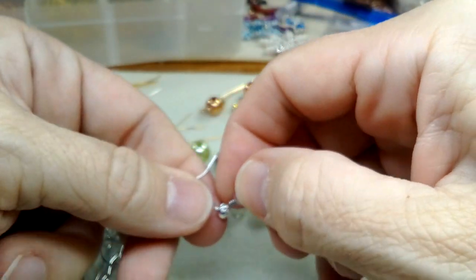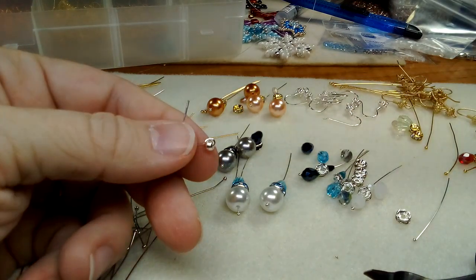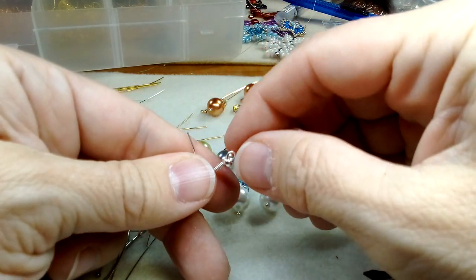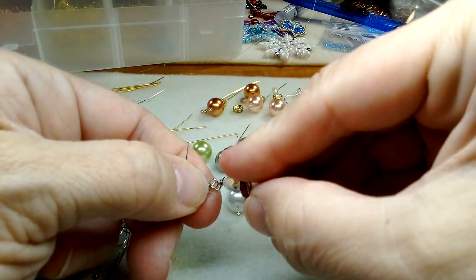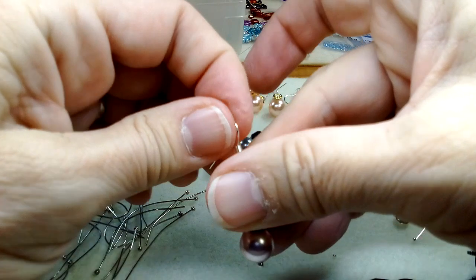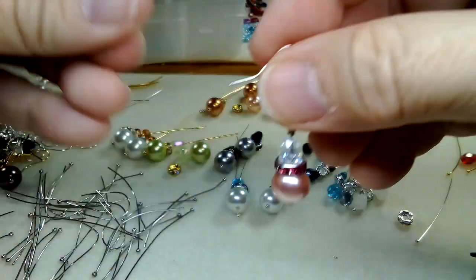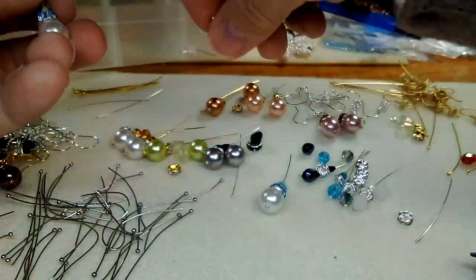These are really stiff. Sorry. There. There. That's pretty. Yeah, it's really nice. Okay, so we need to move along. So I'm just gonna, and I won't bother putting them on the post for now. We'll just show you the different colors.